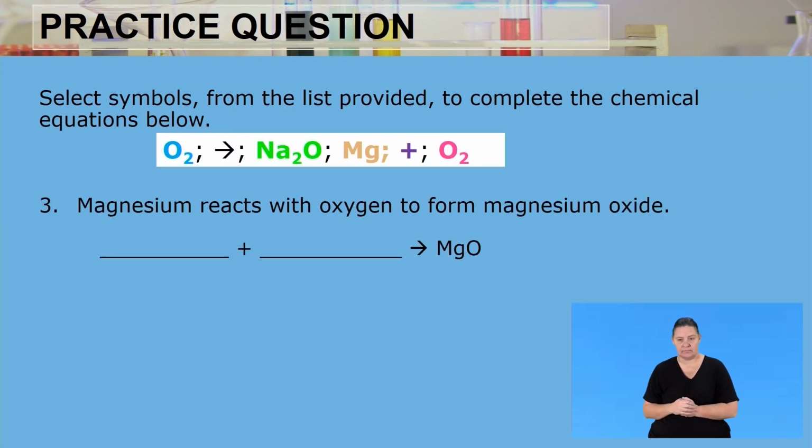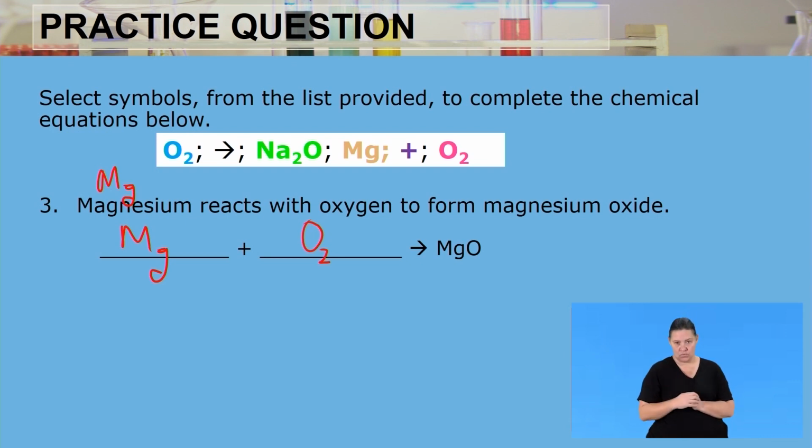So our next question is still a continuation of that first question, whereby now we are still selecting from the list that is provided in order to complete the chemical equation that is given to us. We are told that magnesium reacts with oxygen to form magnesium oxide. So from this list, we know that magnesium has a chemical symbol of Mg, capital letter M and small letter g. So it's going to be Mg plus oxygen. Remember, oxygen is a diatomic molecule. It has a subscript of 2, reacting to form MgO.